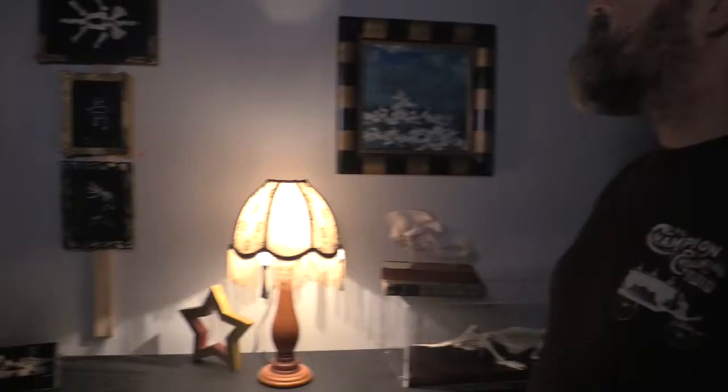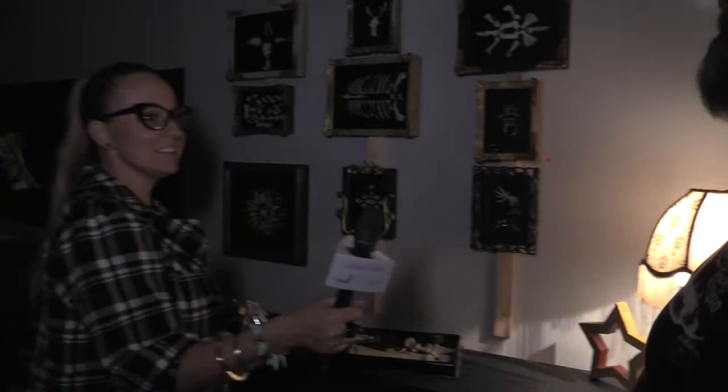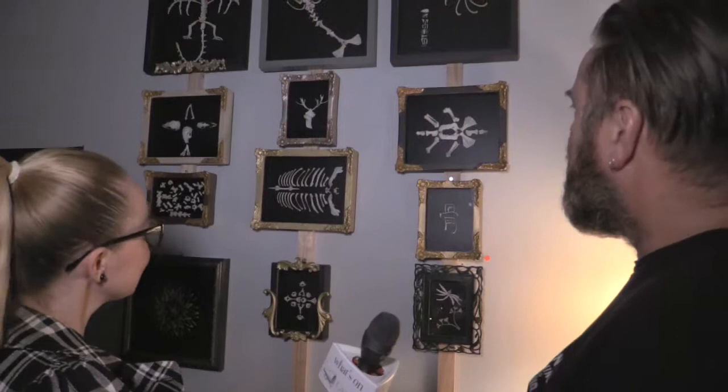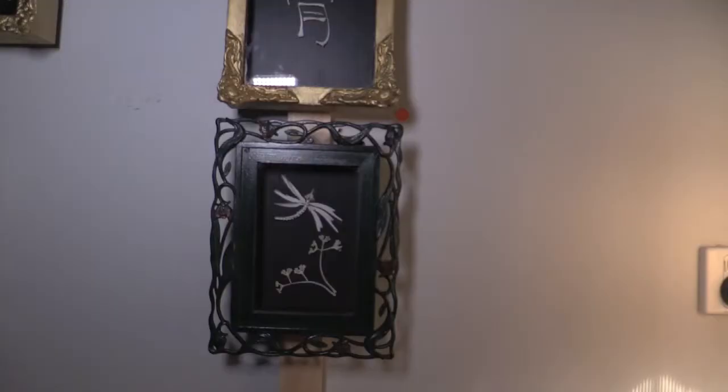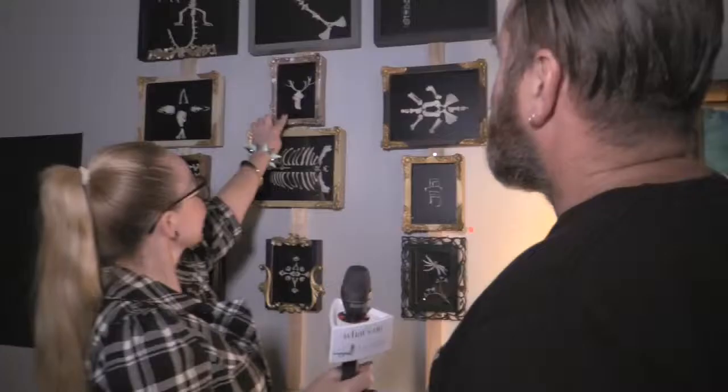Whenever we prepare skeletons we always get little bits and pieces left over, or specimens just don't work out. We had all these bits of bones accumulating in the shed, so we've put them to art — it is an art and science exhibition. Deborah has come up with some rather amazing stuff in the frames that Manu has prepared. Breaking out of symmetry was quite difficult for us as scientific types. Everyone comes to the dragonfly and has a little moment — it's been a favourite. And there's also a lovely little moose head that's pretty special.